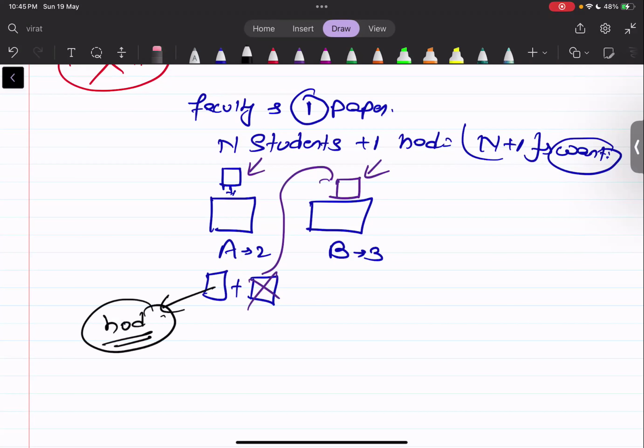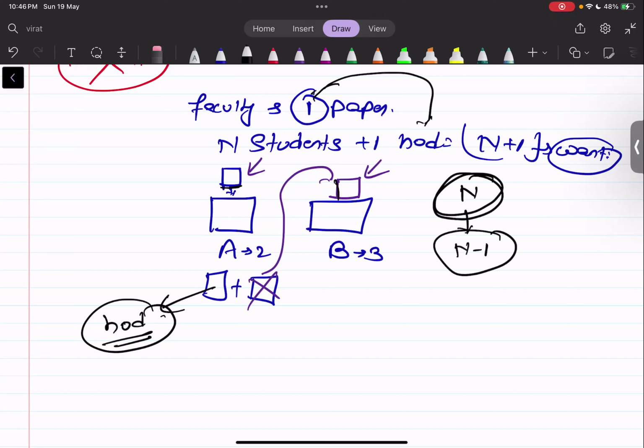Yes, sir. Now, if I give the faculty question paper after making a copy of it, and give this to the faculty and HOD, so you have to print n papers, right? And for the n papers, you just make a copy for the second printer. So isn't it you have to print n minus one papers?